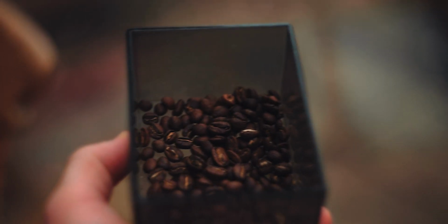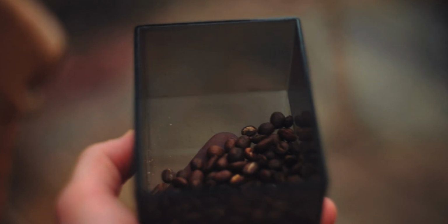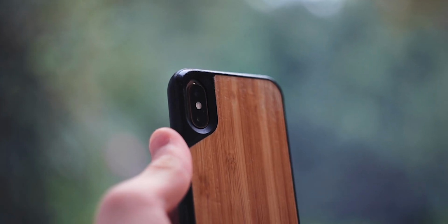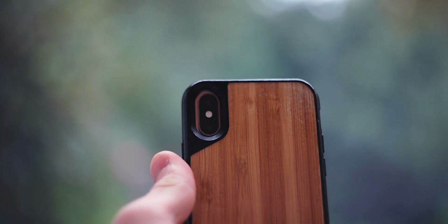If you look at the background blur, because of the way this lens is designed, it almost has a radial blur effect, which I personally really like. In fact, I used to fake this using just standard lenses and effects in post-production, but it's always better to create that effect organically. So yeah, I really like this. Another pro of this lens is because it's fully manual, it doesn't actually take up any battery power of the camera, which is pretty useful, especially on long shoot days. I shot the entire last video that I did on one battery. And yeah, I like to think that this lens helped a bit.